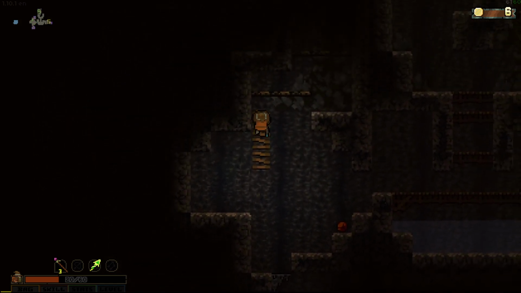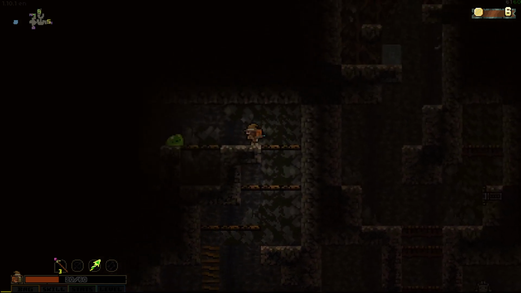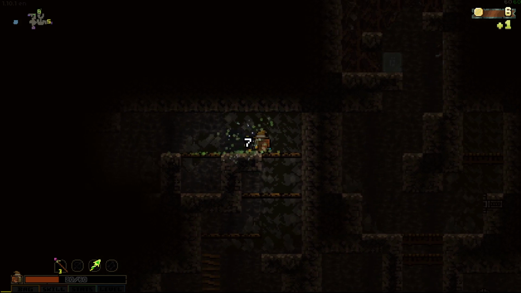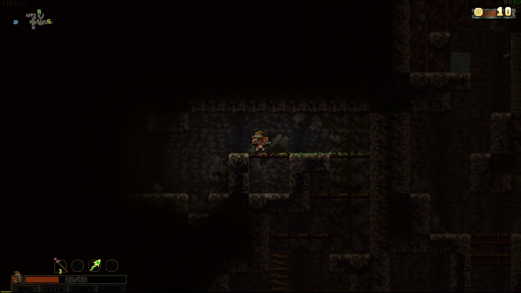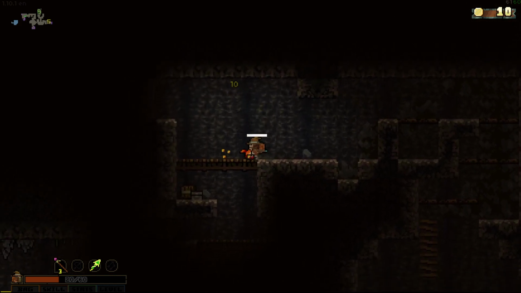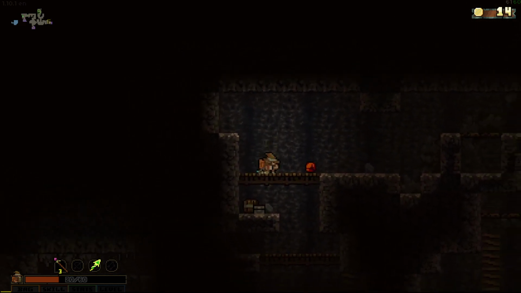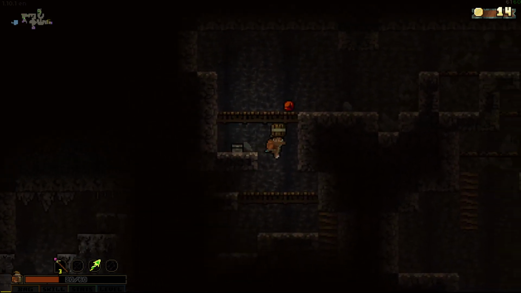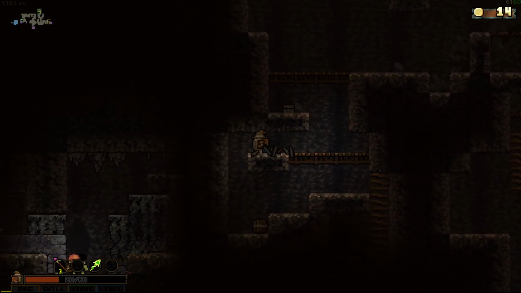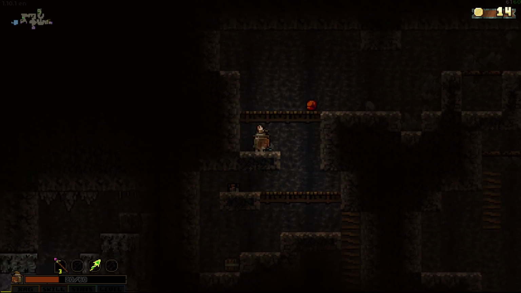Yeah, the mage can't even one-shot those red bats, which is just sad. There we go. So normally for the mage, I like to focus on the Eloquence spell. It does the most damage. It has an infinite number of charges. It can break a barrel in one attack.